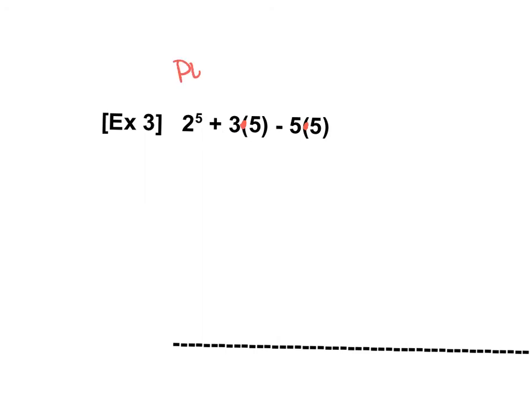So when we work through PEMDAS, when you see the P and you say parentheses and you ask yourself, are there parentheses, you need to be asking, are there parentheses with math inside of them? And if not, you can skip over that and move on to exponents. So in this problem, we don't have parentheses that have math inside of them, so we're able to skip to exponents. So we have our 2 to the 5th. And so 2 to the 5th is 32. So we're going to write 32.